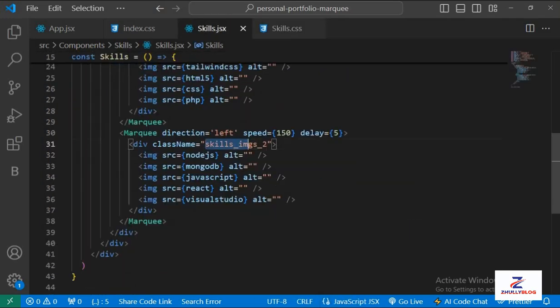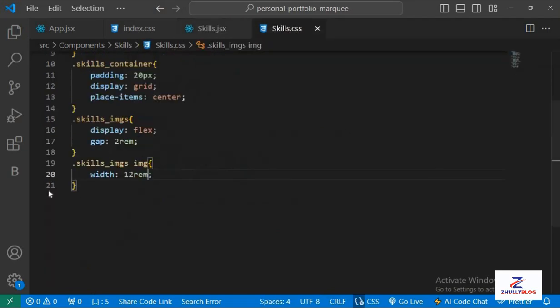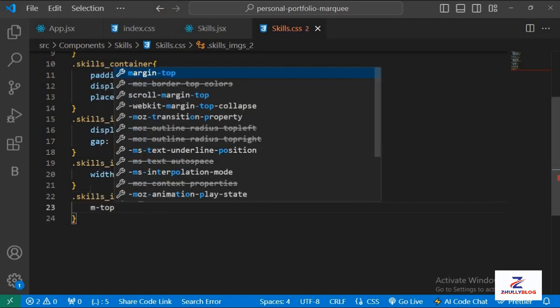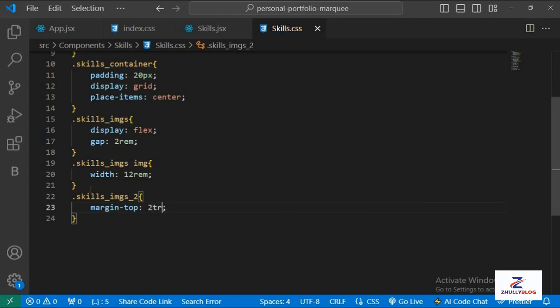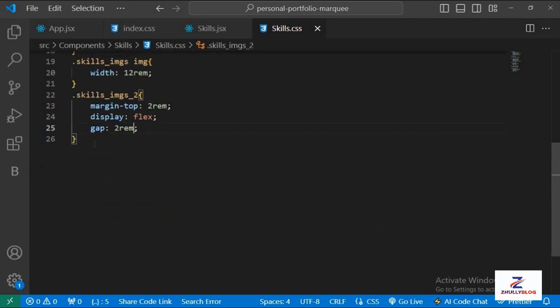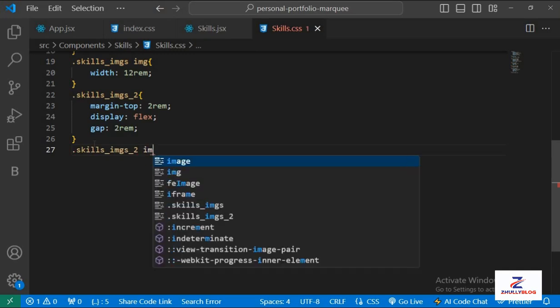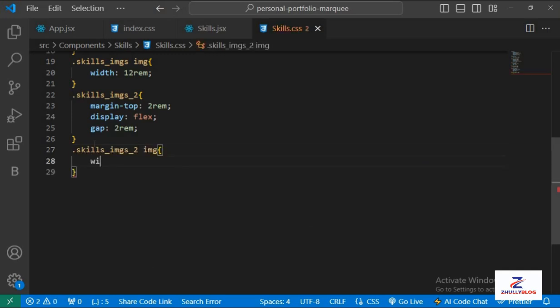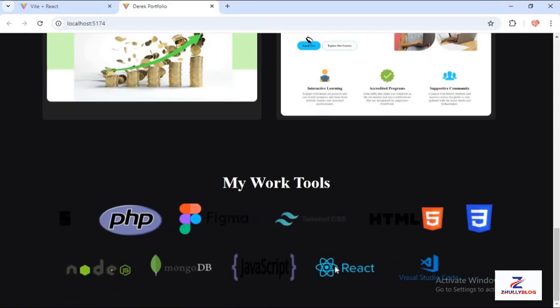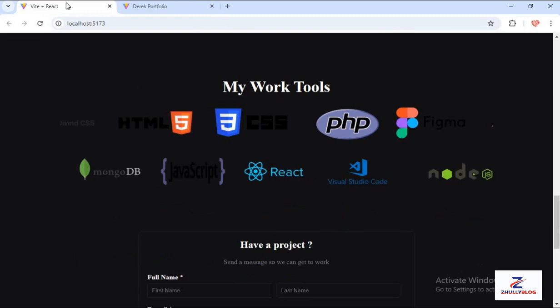Now for the second one, the margin top is going to be 2 rem. Display is going to be flex, and then gap is going to be 2 rem. Now for the image, width here is going to take 10 rem. So let's see, and this is what we have, looking all good and okay.